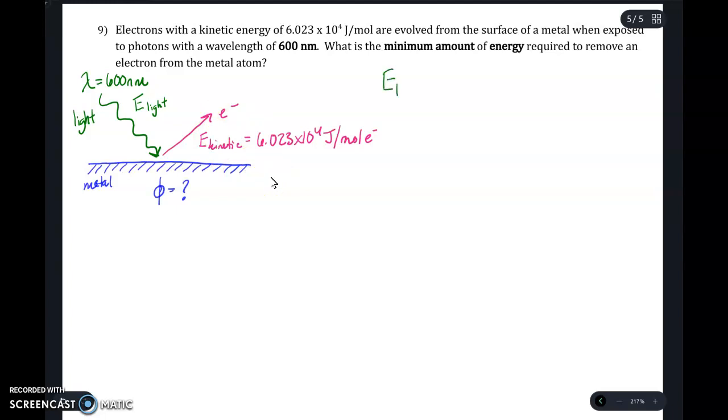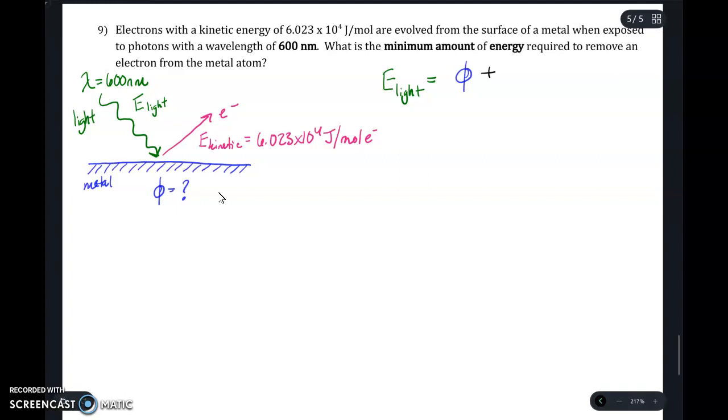Remember, the energy of the light coming in represents the total amount of energy that's available for this process. And when that energy for that photon, that energy of that light, gets transferred to an electron, it goes into two places. It first goes towards the work function, towards the binding energy, and that's the energy that we're going to need to eject the electron.